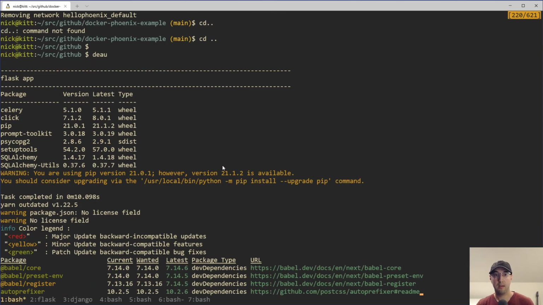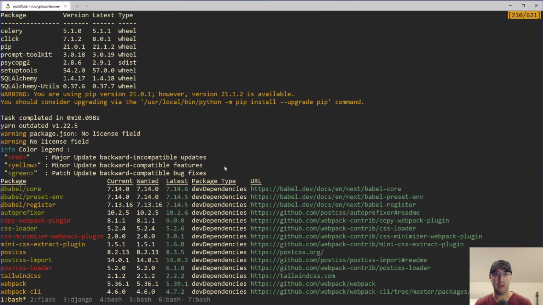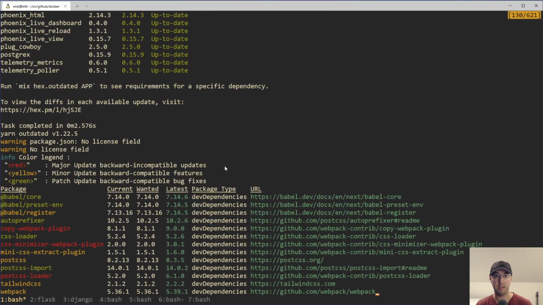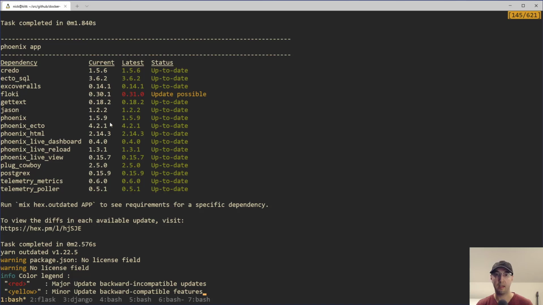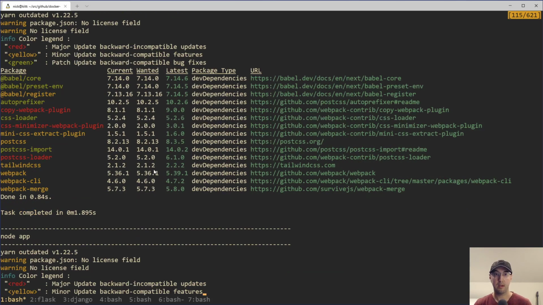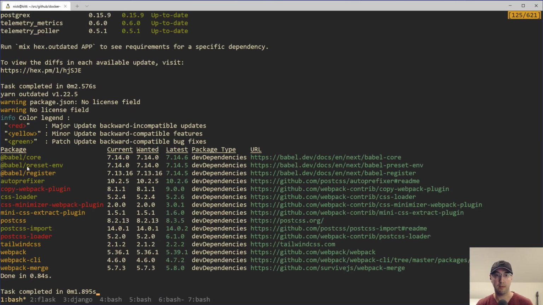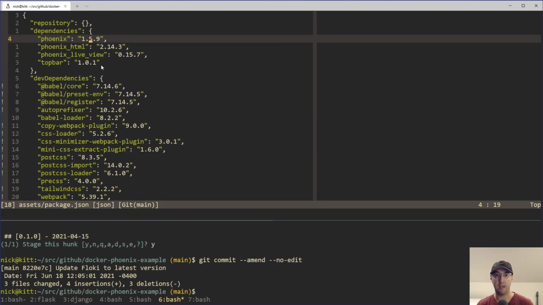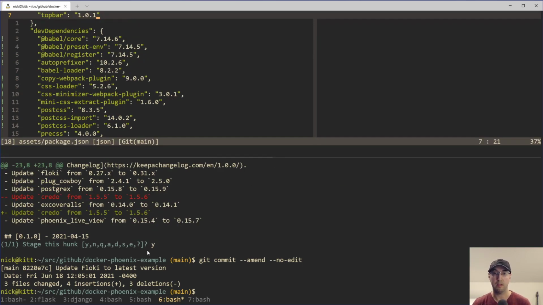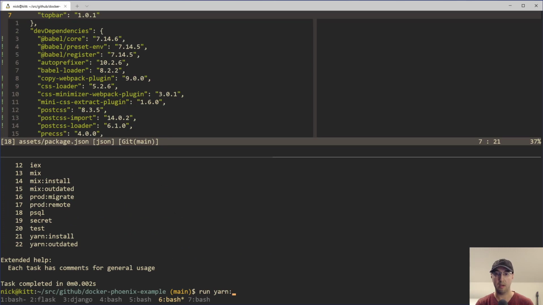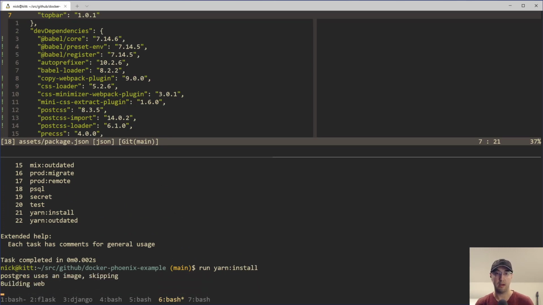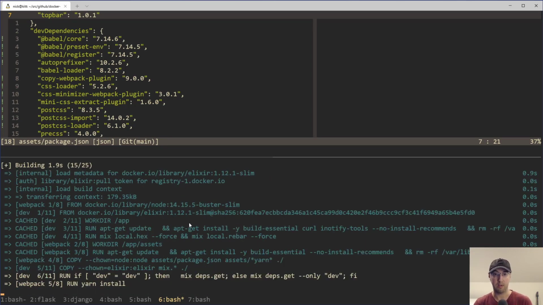In terms of package updates for Phoenix on the JavaScript side of things, we may actually have some here, so let me see if there are any. So there's all the backend ones that we just did, basically just updating Floki. But this one, we can see there's no front-end dependencies. And that kind of makes sense, right? I'm still using Phoenix 1.5.9, which is the latest version, but these other dependencies didn't need to get updated because there's not a newer version of Phoenix out. So we did the mix install one. Now we just need to do the same thing here and do a yarn install. That is going to take care of all of that, and then we're done with Phoenix and we can move on.